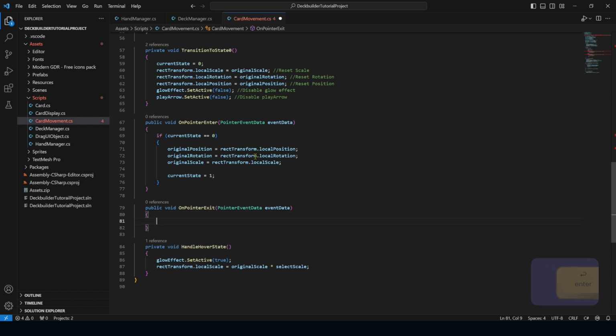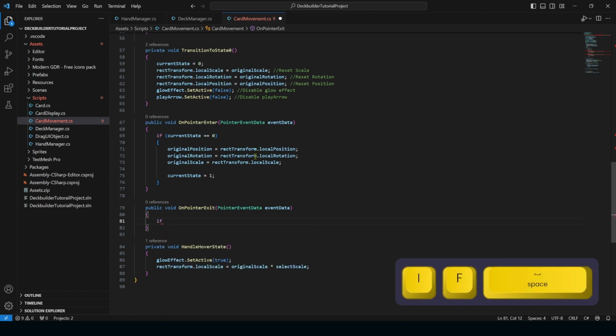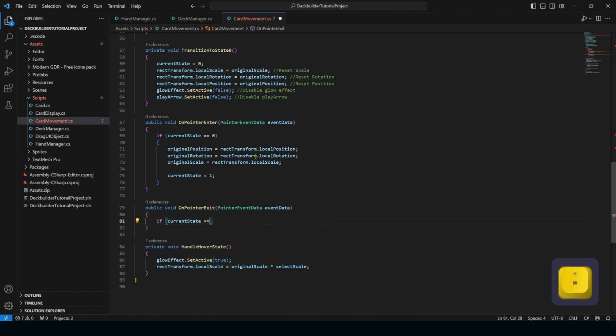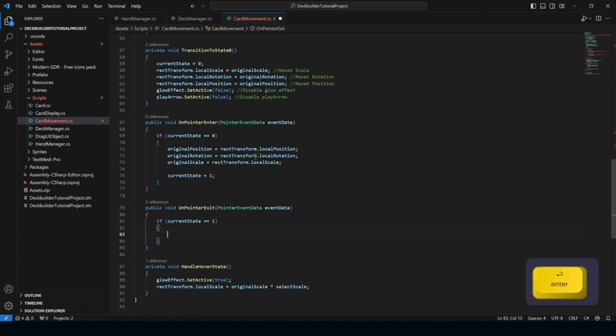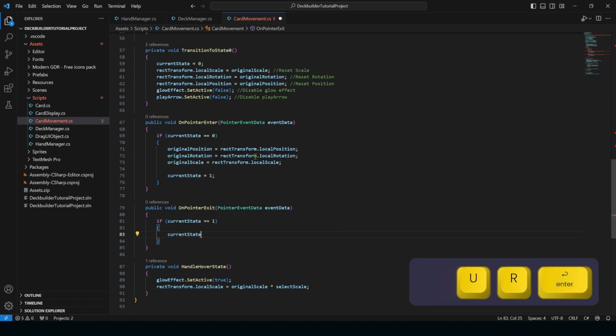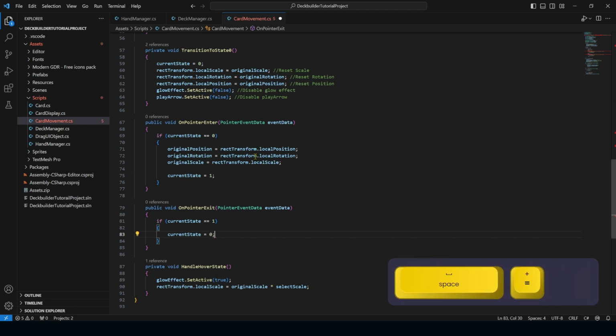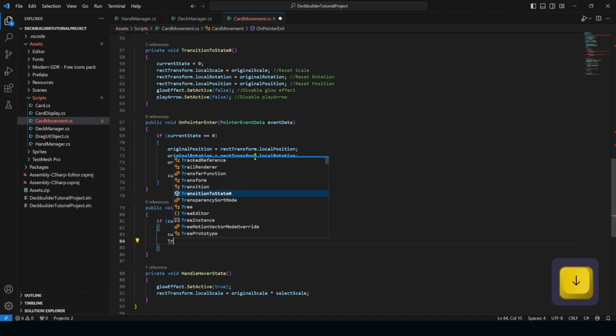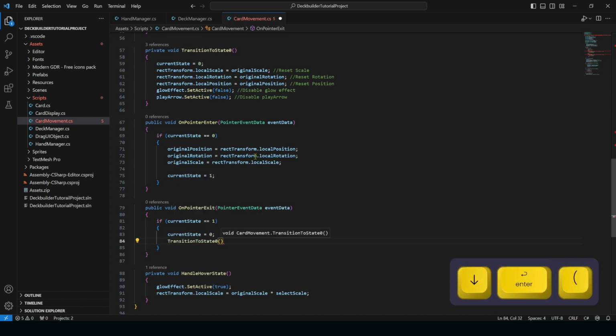And inside of here we want to do if current state equal to our first state, then we want to set our current state equal to 0, and our TransitionToState method is called.